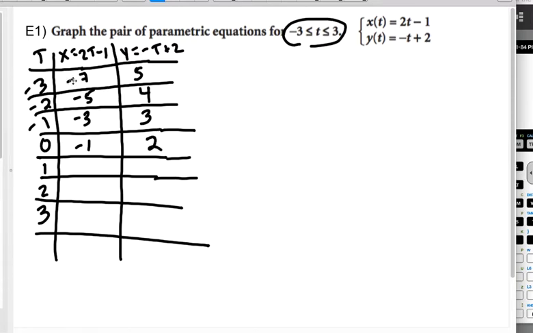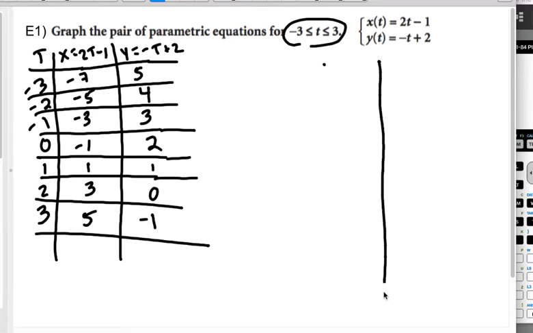And at this point, you can probably predict, because both of these are linear equations, that these x values are all increasing by 2, and these y values are all decreasing by 1. And so if you wanted to logically figure it out, you could probably figure out the rest of the table without actually plugging in the values. It's up to you if you want to. So now I end up with these points, with -7 comma 5 and -5 comma 4 and so on. I didn't put an axis on here, which I should have, but I didn't, so here we are.